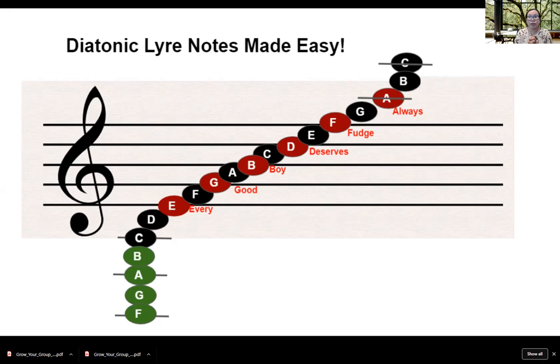The notes that felt daunting at the very beginning of this tutorial are now all nicely laid out for you with the landmarks showing. Most lyres start with either an F or a G as your bass clef, so it's really easy for us to remember. It's very easy to memorize. And then we put the B and the C on the top. And in most cases, if you only have a 16 string lyre, you don't even need the B or the C, because you probably end with either a G or an A.